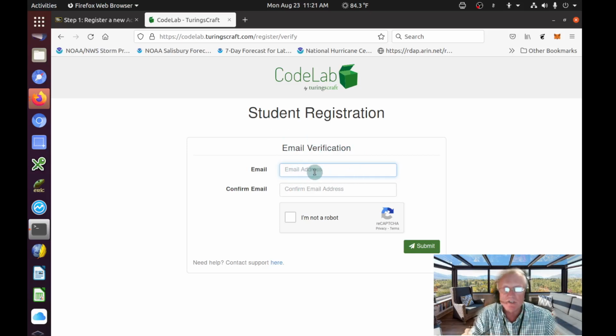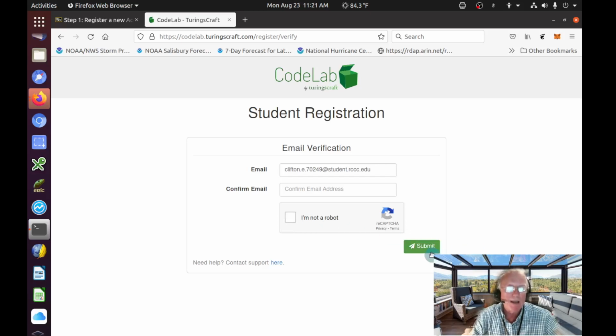So it's just safer to use your RCCC student email, something that looks like that. Okay? Yours is going to have your name and your last name and your first initial and your last 5 of your student ID at student.rccc.edu. You got to put it in there twice.